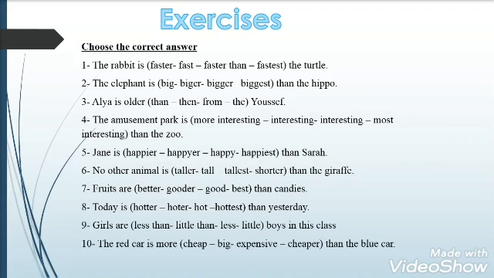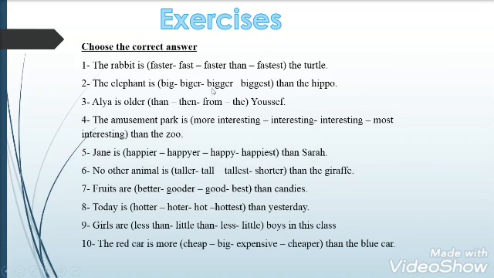Remember the shape of the comparative? I add er to the adjective, and the most important thing not to forget is the word than. So what will I use here? Excellent. The rabbit is faster than. Number 2: the elephant is big, bigger, biggest than the hippo. Who was focused and can tell me what happens to big? You can tell me. The word big is one syllable and there is what?